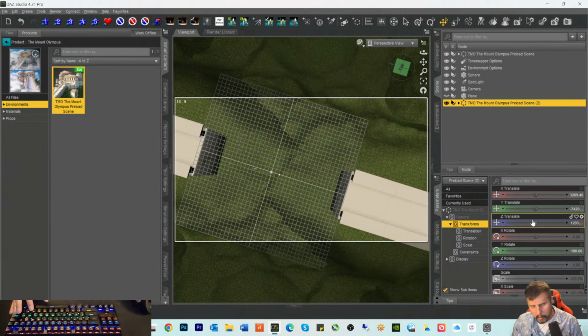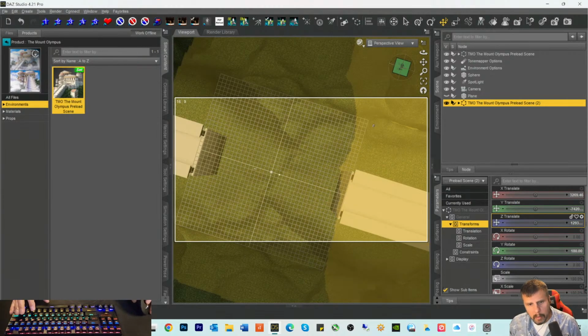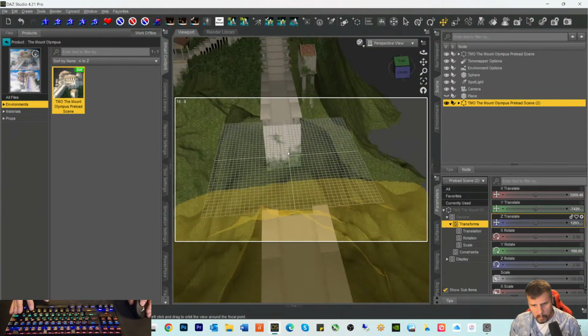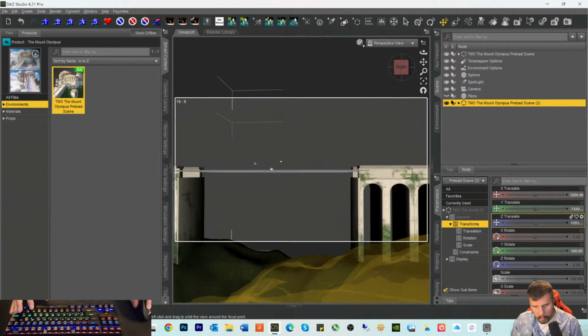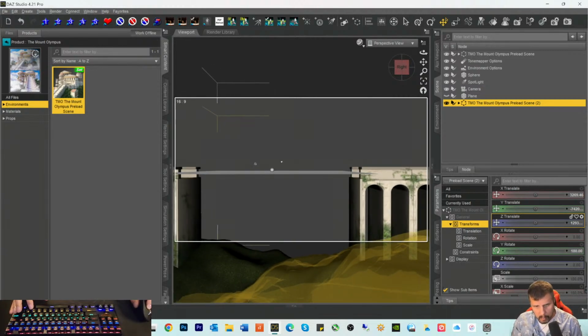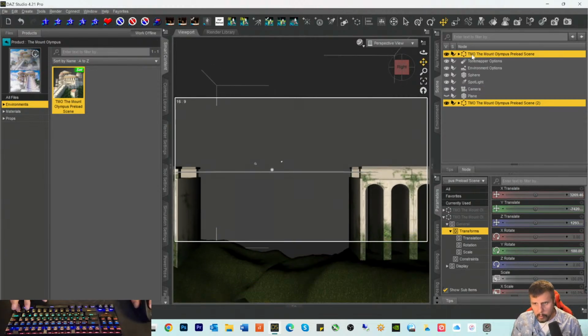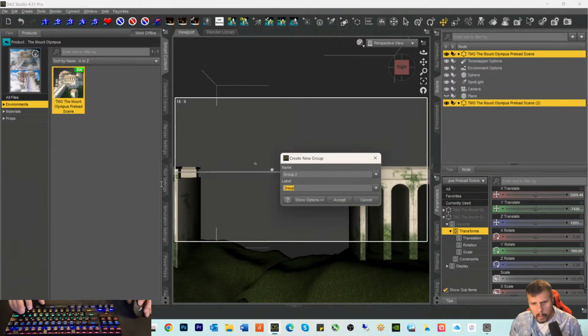All right. You know what? These still, so what I'm going to do is group these together now, turn them into a group. So this is going to be land X2.